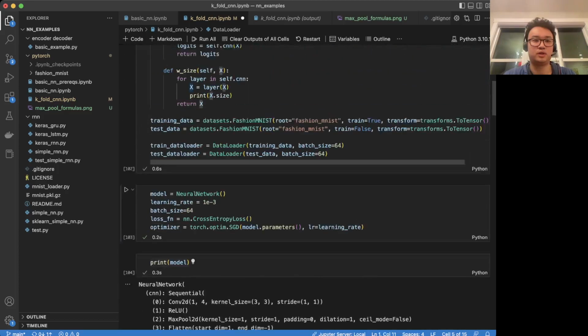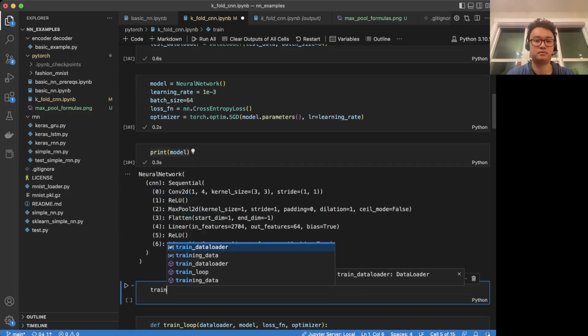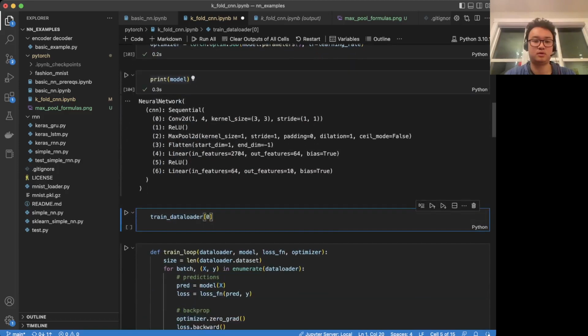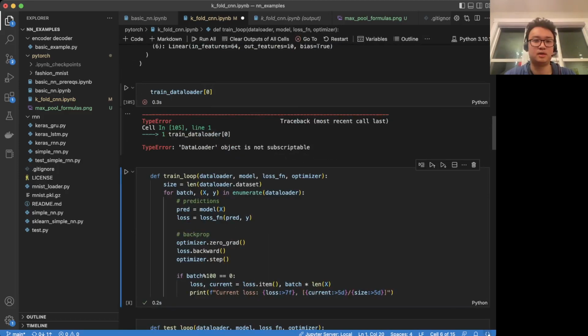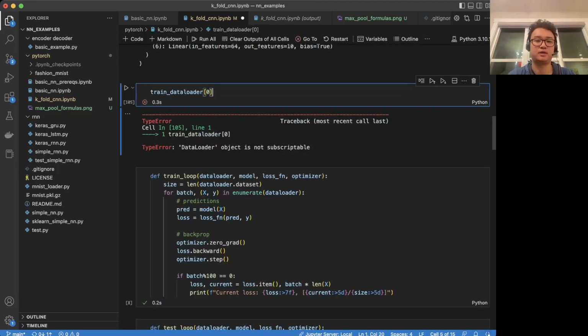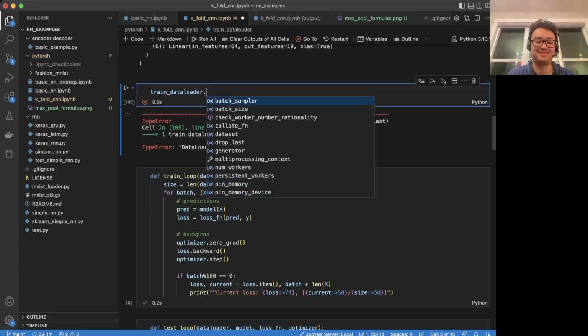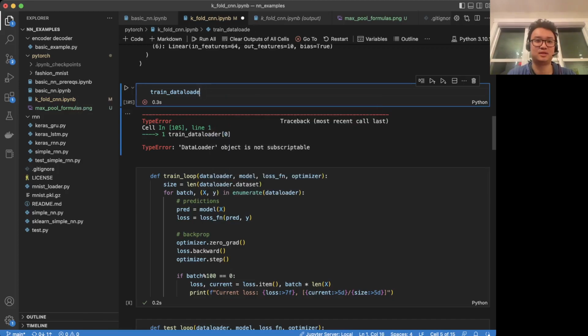Which data loader do we need? Train data loader. Let's just see what that is. Oh, okay. Is it dot yield or is it yield? It yields, right? So dot next maybe.